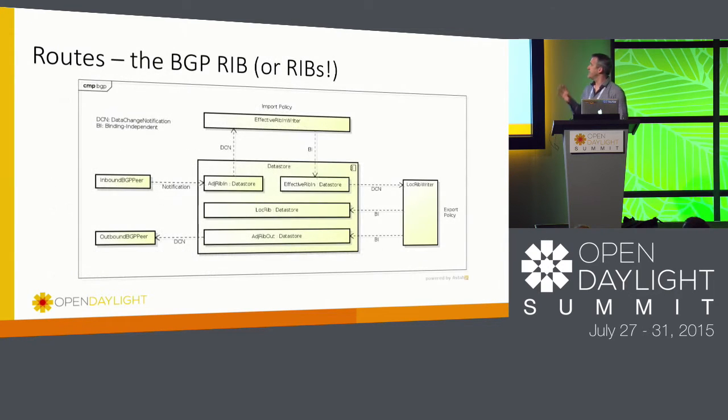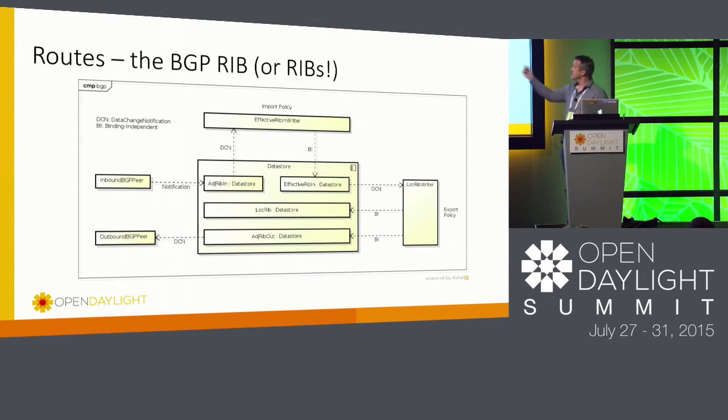The first thing to get your head around is the structure of the RIB. This is new with Lithium. Originally, we just had a flat RIB, but the way routers are supposed to build RIBs is with this three-layer structure on the way in. This is straight off the OpenDaylight wiki, so photograph away, but equally just go to the wiki. I think as we're all aware, the wikis leave a little bit to be desired in OpenDaylight in general, but I would say BGP is probably the best of them. I can't take much credit for that, though.